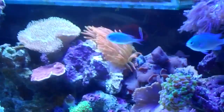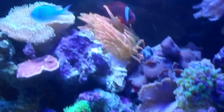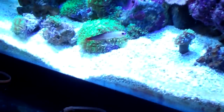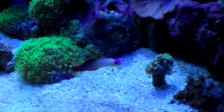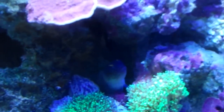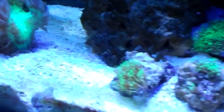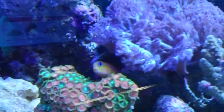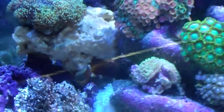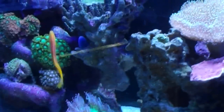My tomato clown — I kind of want to get him out of here too. He's not the nicest guy in the world. I've got my cleaner shrimp over here. He's over a year old — I've had him forever, I really like that guy. My little purple firefish — I like him. I've got a black-capped jawfish that's down in there somewhere. Oh, there he is. He never leaves his cave but he's really cool. There's my Midas Blenny — he's not out swimming around right now. The lights just came on about an hour ago so everybody's still kind of waking up. And I have a Red Scooter Blenny in there somewhere but I don't see him.